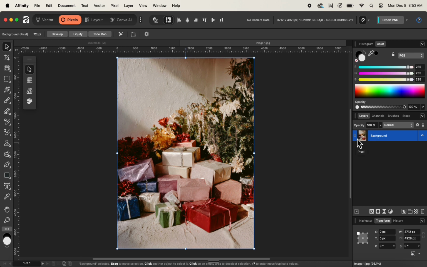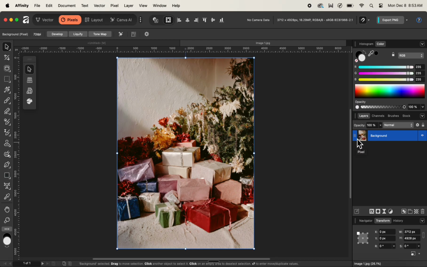So these are the major key differences. When you bring any new image inside Affinity, the images are treated according to how you have opened them. It will treat them as a pixel layer if you open it as a new document directly, and it will treat it as an image layer if you place that image inside the canvas directly, or if you copy paste that image inside the canvas, or if you drag that image inside the canvas. So you can see the differences in how Affinity treats the image when we bring in or introduce any new image inside Affinity.